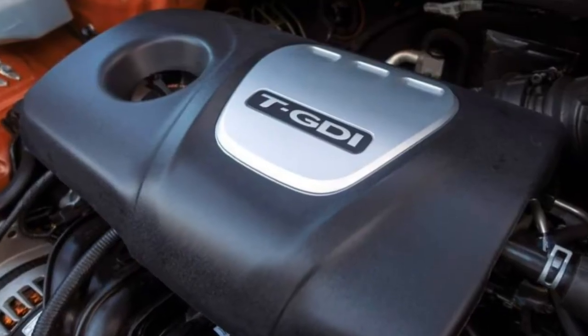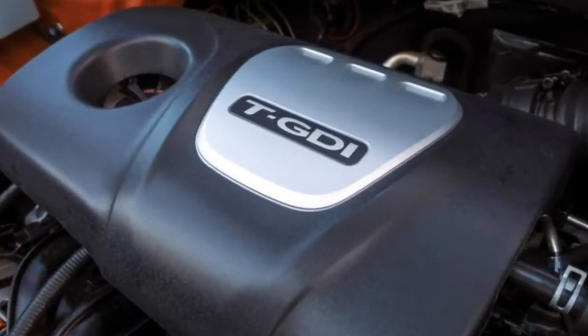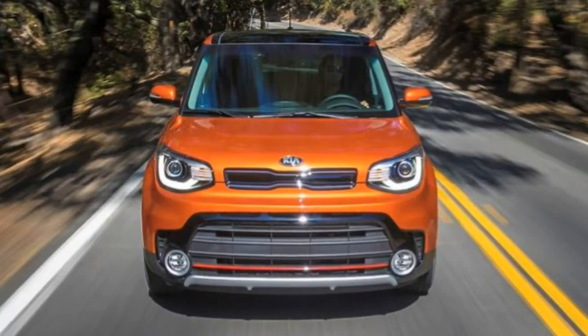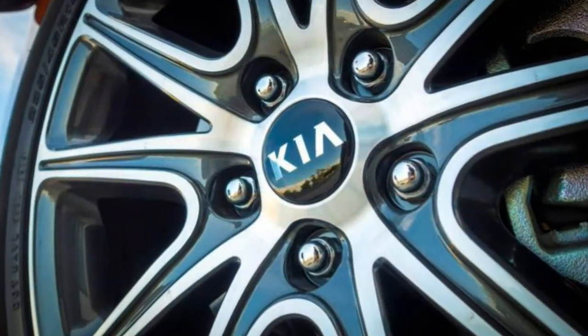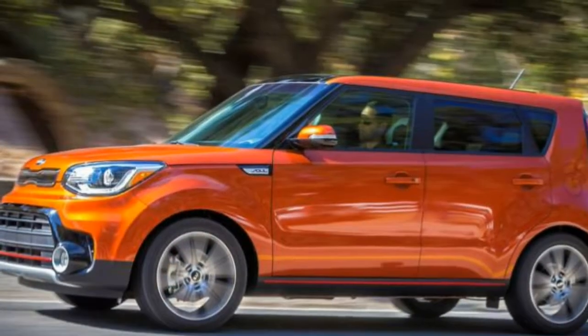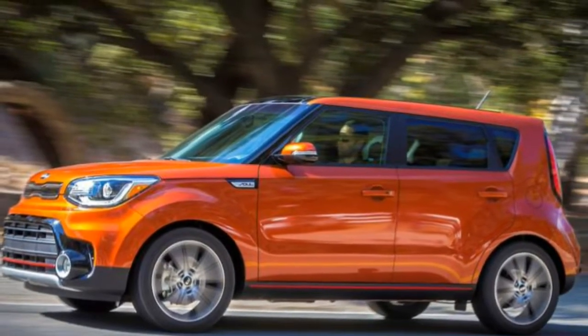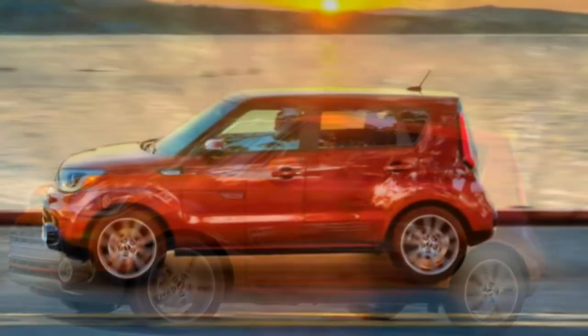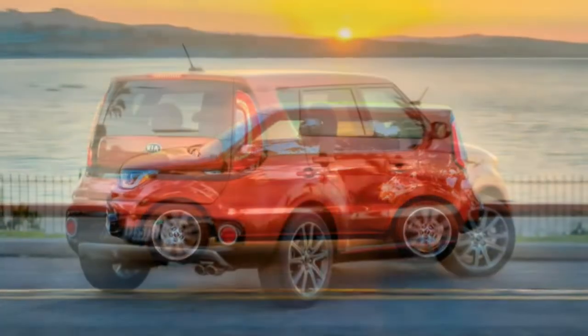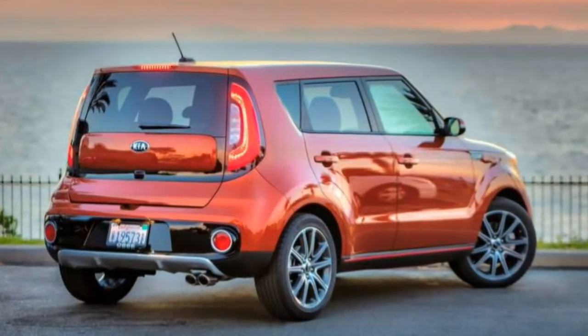2018 Kia Soul Review. The Kia Soul is a great alternative in the growing crop of tiny SUVs. When it debuted with the 2010 model year, the Kia Soul was tricky to classify. Was it a hatchback, a wagon, or something else entirely? In recent years we have seen a growing variety of so-called subcompact crossover SUVs that offer the elevated seating height and enhanced cargo capacity of larger models, though with a lower price tag.